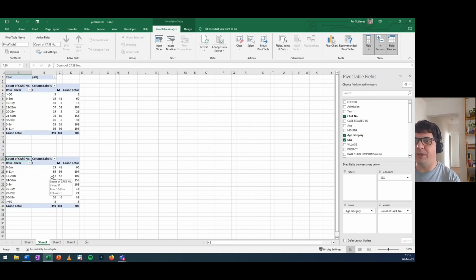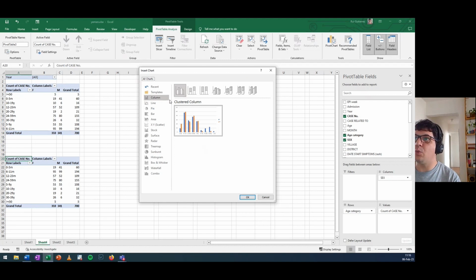You have all the information, which is really great, but maybe you want to put a graphic here that will help you show this information in a more dynamic way. If you have it selected, you can see that on the PivotTable Analyze ribbon, you have the option to create a pivot chart. If you just click on it, it's going to ask you what kind of chart you want: a line chart, a pie chart, a bar chart, etc.